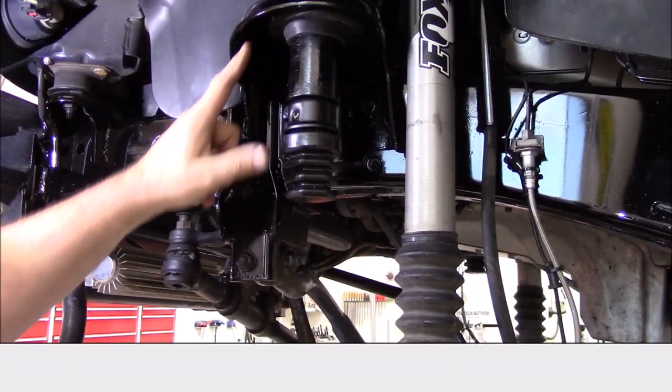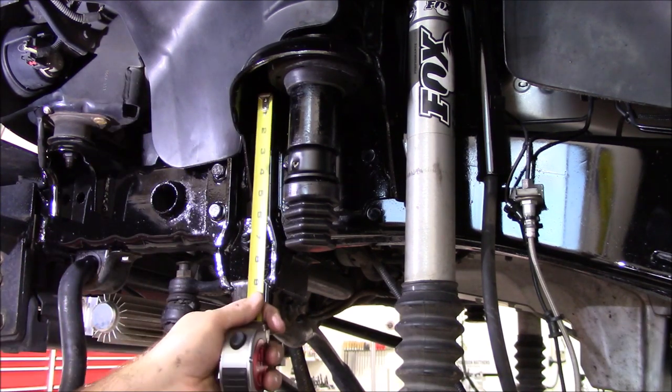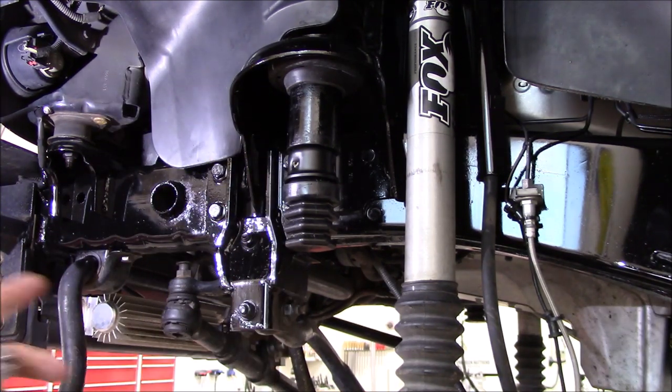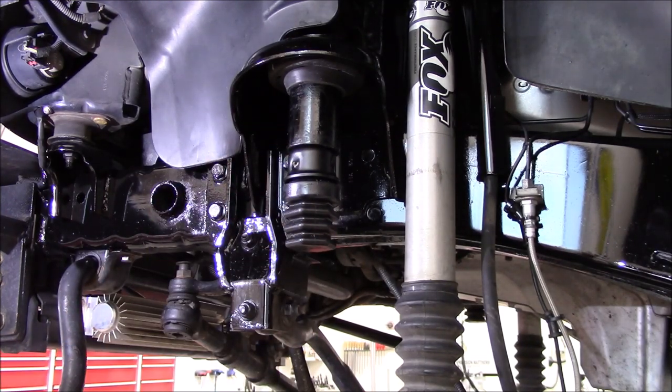The coil spring tower was 8 inches from the top of the hat down into the bottom. This measures 8.5, so it gives me a half inch more, but this is a progressive dampening. So I shouldn't have to mess with my stack down here on the axle. I had 3 inches down here below, so that's what I'm going to start out with.